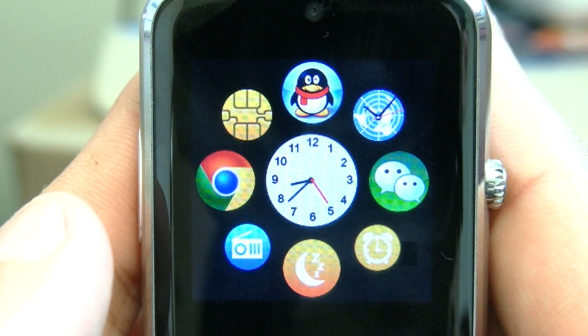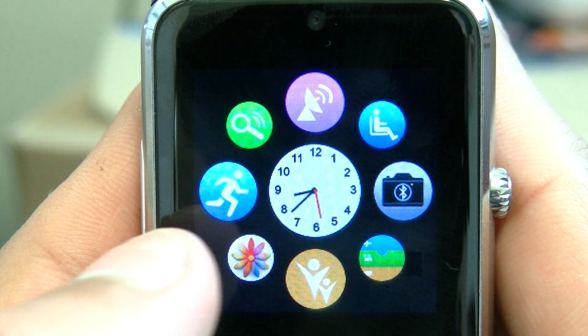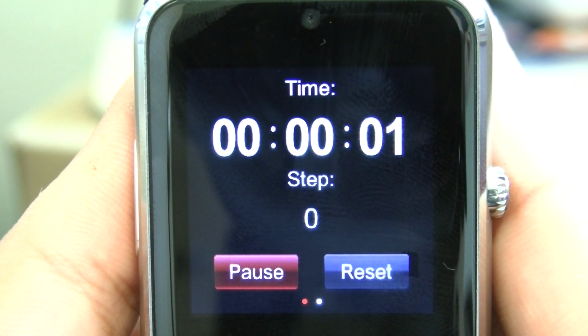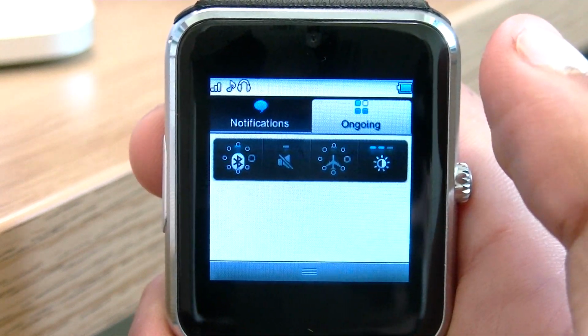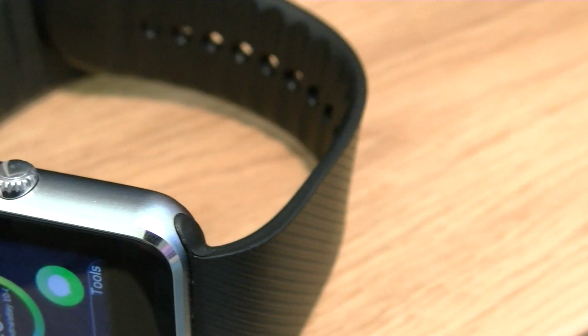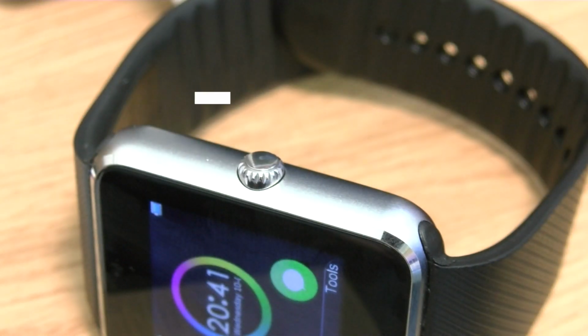So you can see we actually have some really interesting looking apps, but to be honest, I was really quite disappointed that a lot of them, it just says that they're currently not available, whether they're going to be provided in an update, or I don't really know, to be honest. They were very unresponsive on the subject, so I don't really know what's going on here. And all I can really say is that the main functions work fine, but all the added functionality is sort of here or there. Battery is a 350 mAh, which sounds disastrous, but is actually going to last you about a day and a half on average. Overall, in terms of features, it's a mixed bag, but generally doesn't quite live up to expectation.